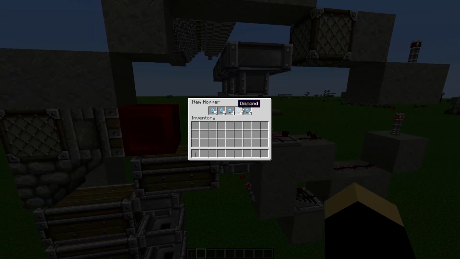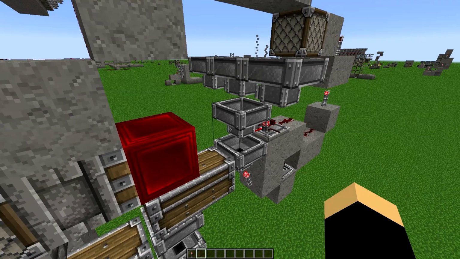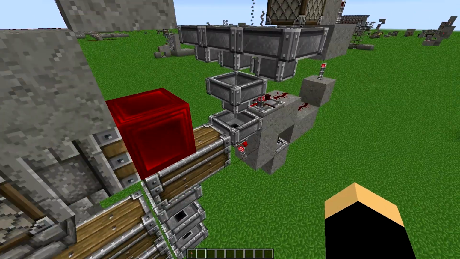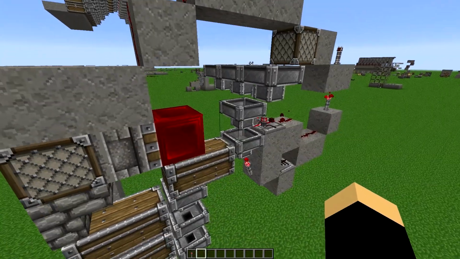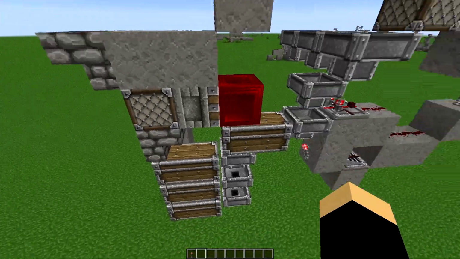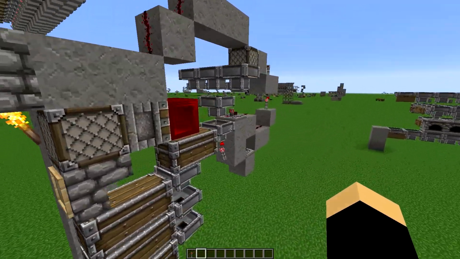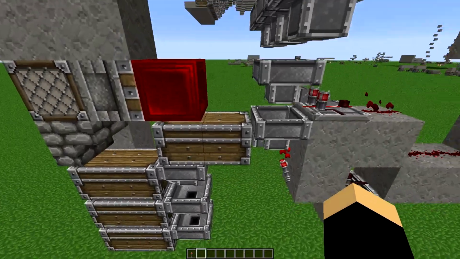You could just let this thing entirely fill up, and it would basically behave the exact same way: once this is completely full, the filter item, in this case diamonds, would no longer go into the hopper and would continue to flow through. So the only reason I decided to keep it in there is mainly because I could watch fullness, so that I could have an indicator light on the outside, because there's really no way to slap a comparator on the other side here because of this chest and everything.